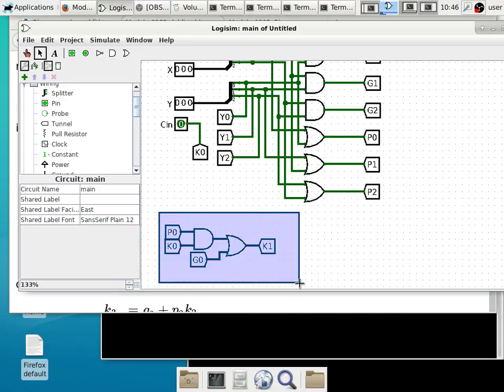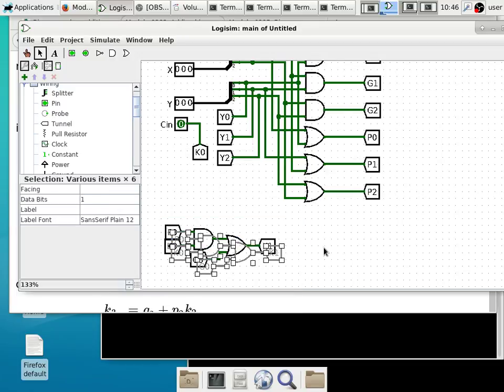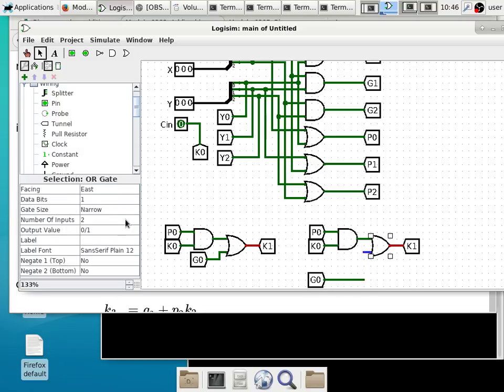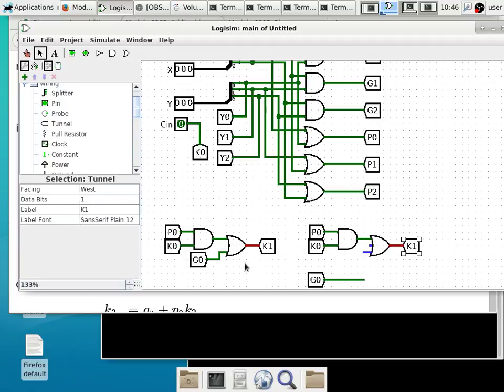So we'll go ahead and just copy and paste it and do some extensions, do some changes to this thing. Okay, so we'll disconnect certain portions, turn this into a 3-input OR gate. And the red line is basically saying that we have two things outputting to the same wire, but they are conflicting.